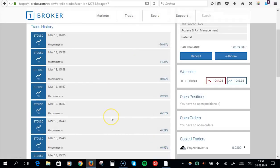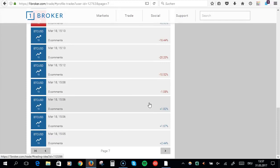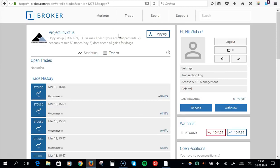But all of this together, he's got, I think it's close to 50 trades right now, and all of this together makes the profit for this day, you know. And this is why I say follow one trader for now, with all of his trades, also with the recommendation he's setting, because he can have a day where he's just blasting out new trades every day. So these are the ones that you don't want to miss. And if you only copy the first 3 trades and they are all losses, then you're left with losses. Okay, so I go with the minimum per trade, and I also go with only one trader. And again, if my balance is up at some point, maybe 2 or 3 Bitcoin, I am going to add other people and follow and copy other traders from then on.